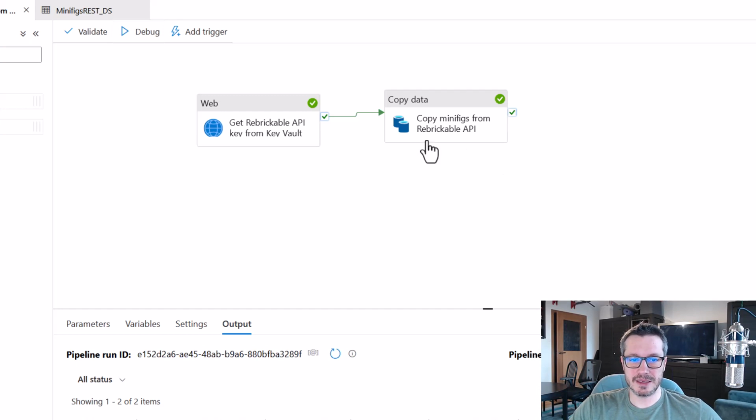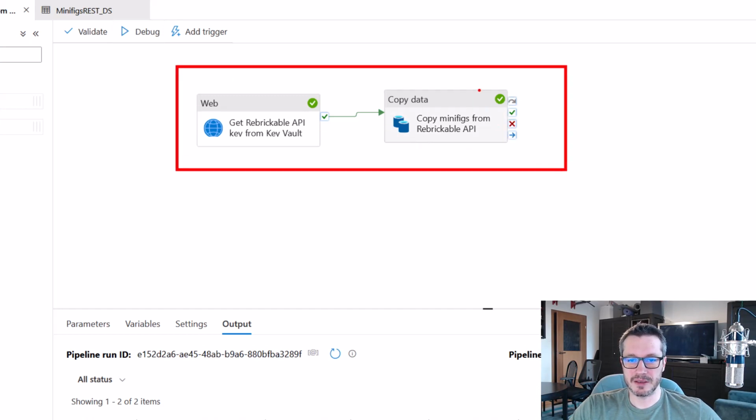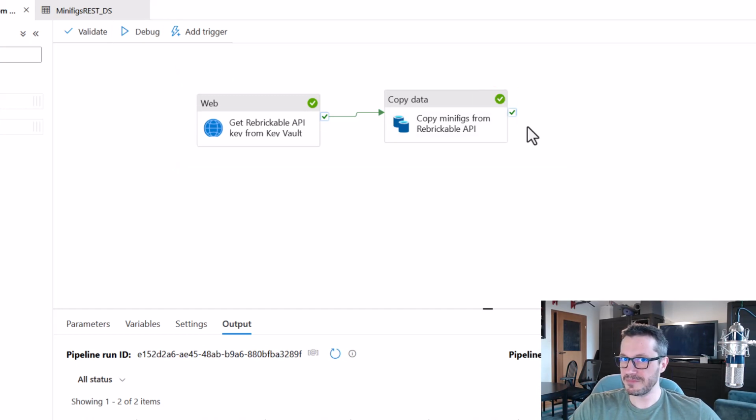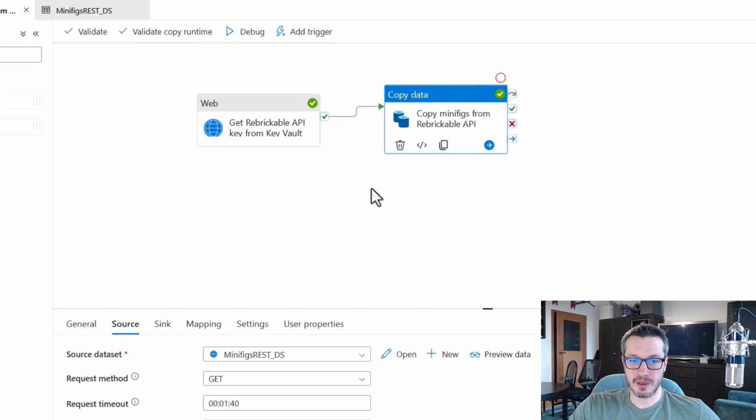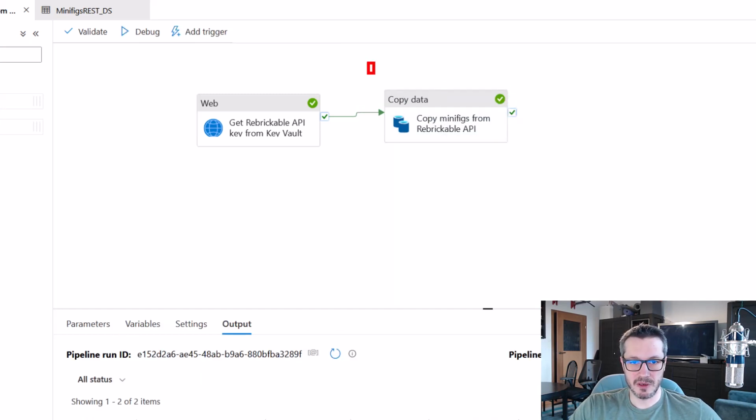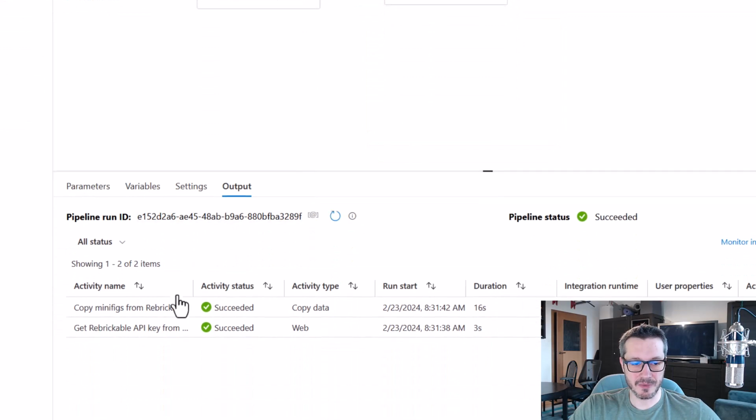Alright, and it succeeded. Everything is marked in green. Great, so we were able to authenticate. And before we check the results, let's take a look at the logs, especially from this copy data activity. So here I can see inputs, outputs, and some details that tells us what data was processed and how much of it.